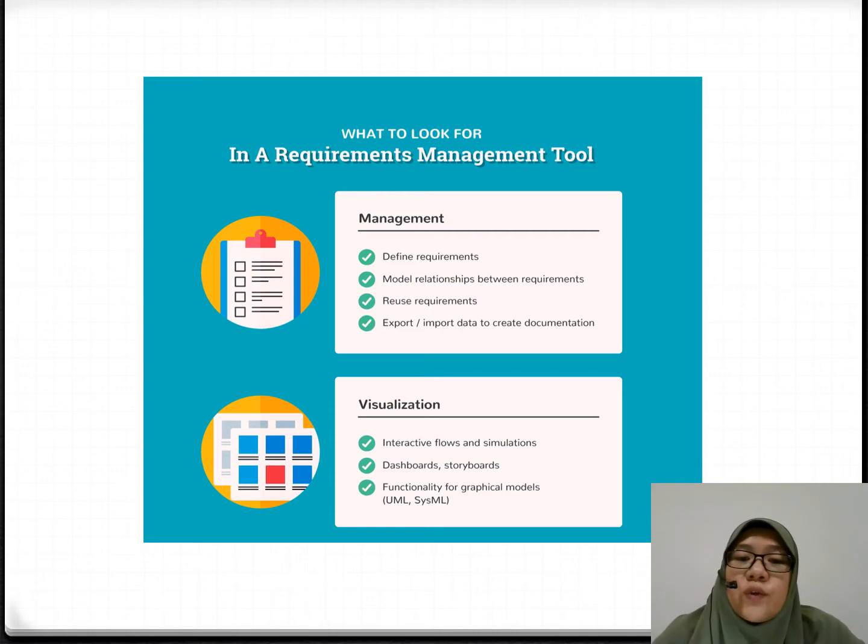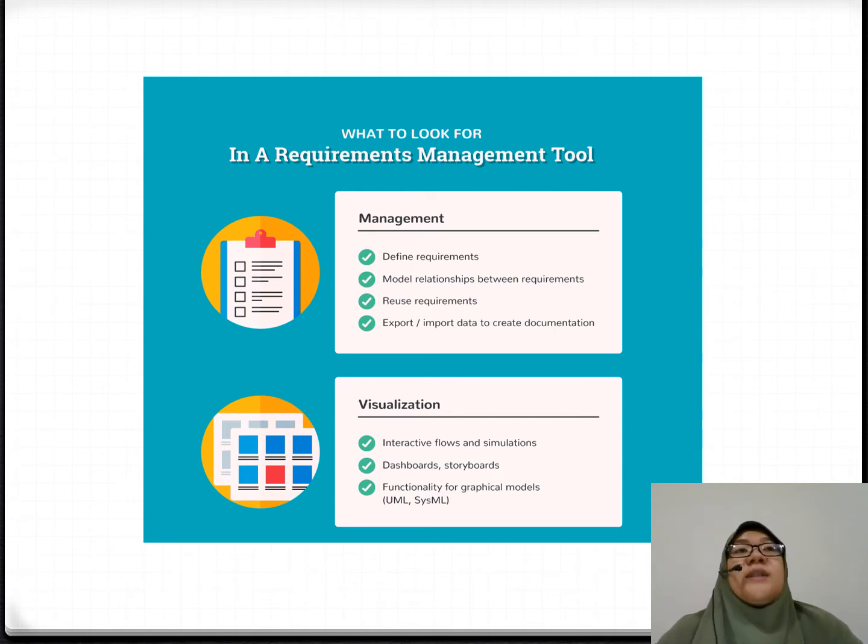So what to look for in a requirements management tool? Okay. So for the management part, if you want to use a tool for managing your requirements, then it has to have these functionalities. It can export or import data to create documentation, and model relationships or traceability between your requirements, right?